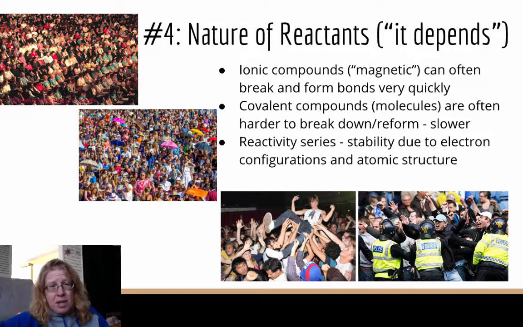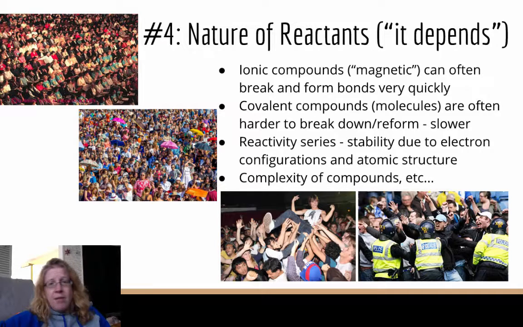We also have things like we've talked about, the activity series or reactivity series. Certain types of metals, for example, react with hydrochloric acid more quickly than others. And again, this is more likely down to the atomic level. How are the electrons arranged? How big is the nucleus? How many protons are present? How many valence electrons does it need to gain or lose? So at that level, you can have differences between the reactants themselves, even things that look similar on the surface. And that, again, can make it easier or harder for reactions to occur.